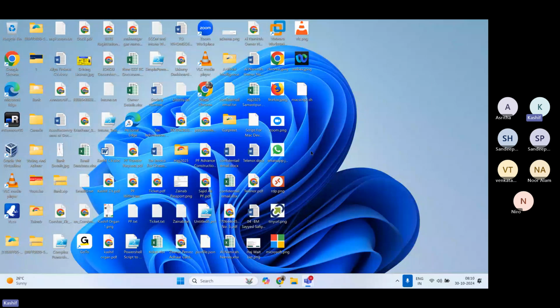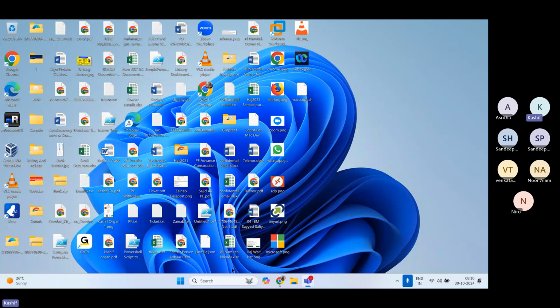I hope you guys can see my screen now. So you need to have a laptop or a desktop, okay? Because we need to set up the Intune lab on your computer. So on your laptop or desktop, you have to search System Information. As you see, I'm searching System Information. It is going to give us the information whether it is a Windows 10 or Windows 11 computer. Mine is a Windows 11 computer. Either Windows 10 or Windows 11 will work.